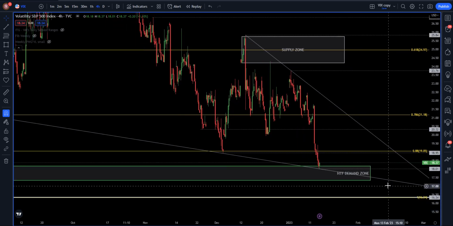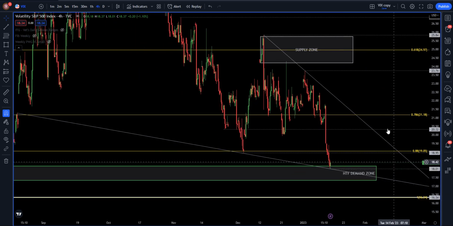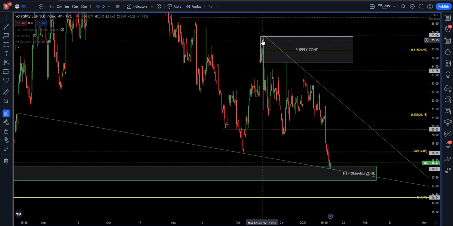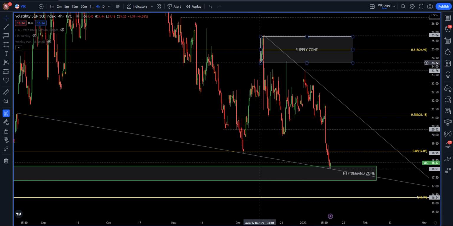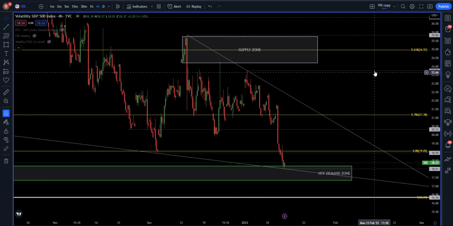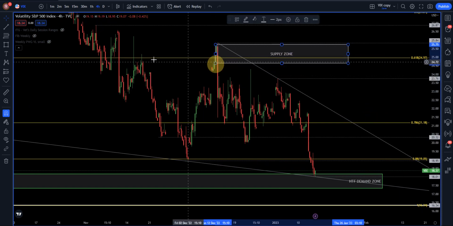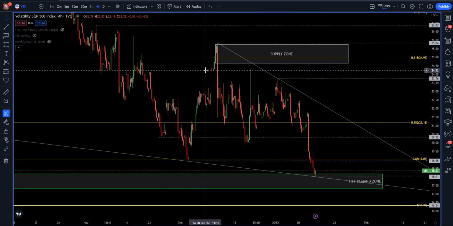And guys, you can do this for anything. And if you're struggling trading, you need to do this. You need to do this. That supply zone looks wide to me. I like that gap, though. That gap's going to get filled in first quarter, I guarantee you. That means we're probably going to be back at 24.